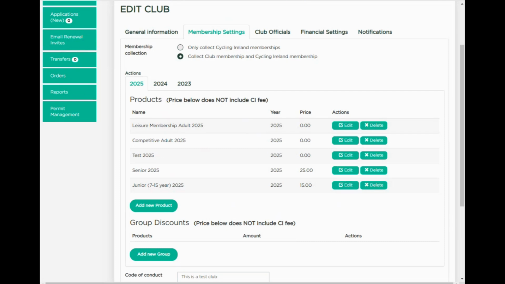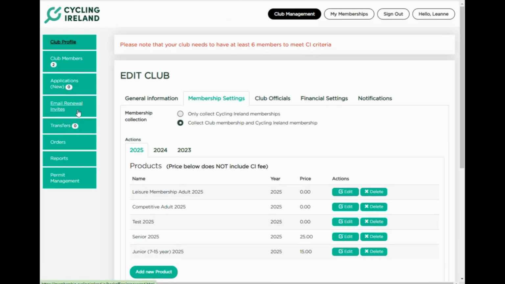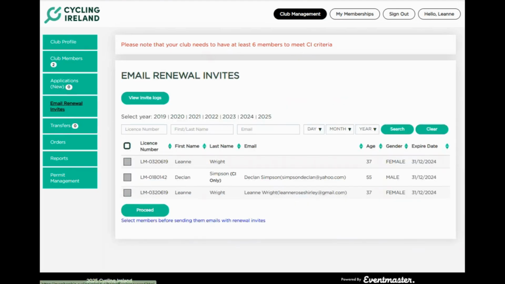But in terms of your members becoming active for 2025, once you've completed the affiliation process for the year and paid the affiliation fee, then you'll have access to do your email renewal invites. So these are the steps that you take in terms of your members becoming active.